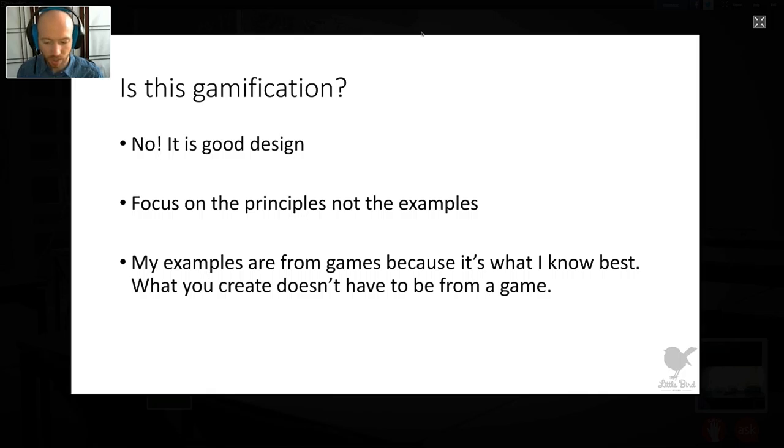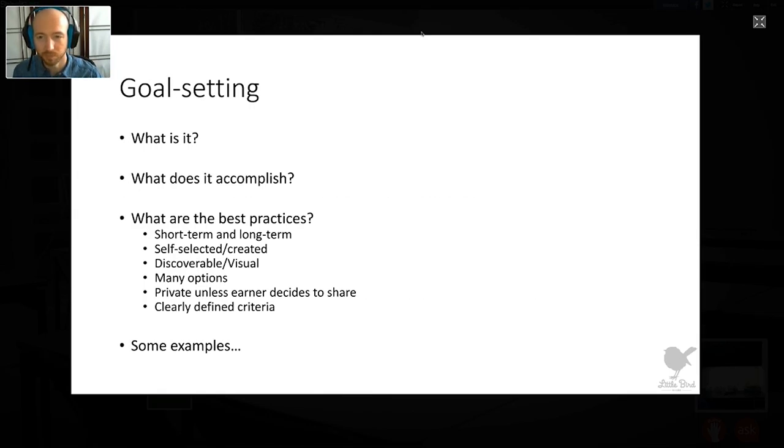What I want you to take away from this is thinking about those three principles and seeing the game examples, but then putting them in your own context, and not feeling obligated to take something out of a game, hold it out, and plop it down into whatever you're trying to do. That's oftentimes, not always, but sometimes, what people do when they think about gamification. That's not the intention. So I want everybody to focus on the principles first, then look at the examples, and then try to figure out ways that you could incorporate those things into your work. Next slide, Mitch.